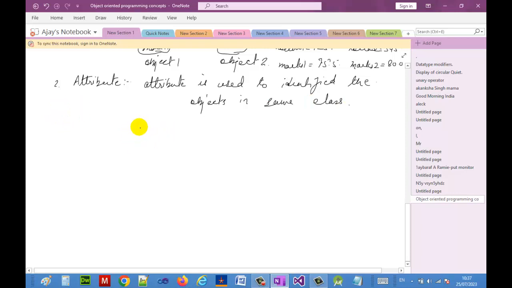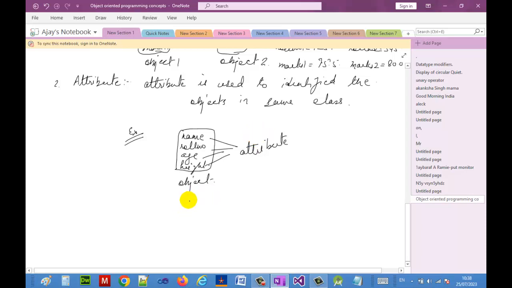For example, these all properties are the attributes by which we have to identify this object.